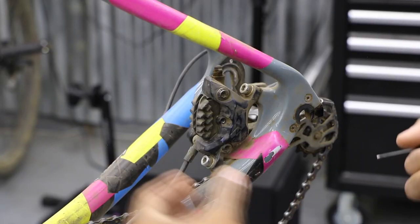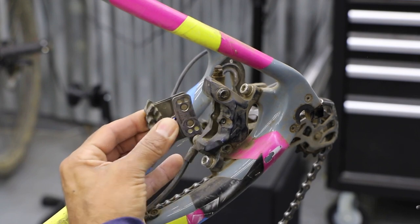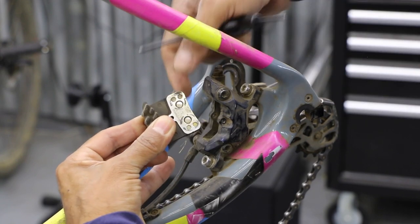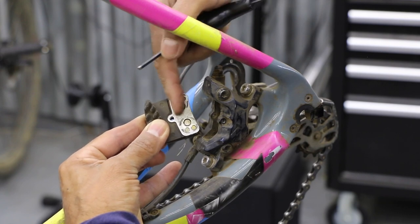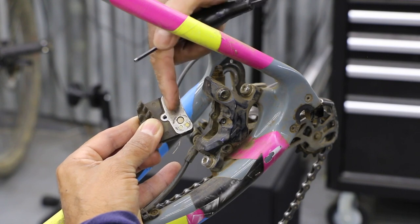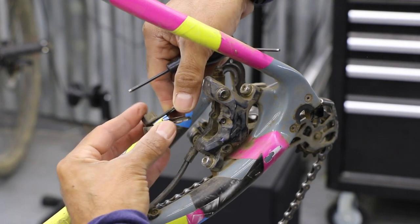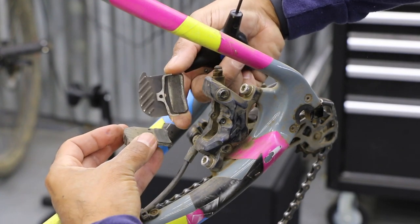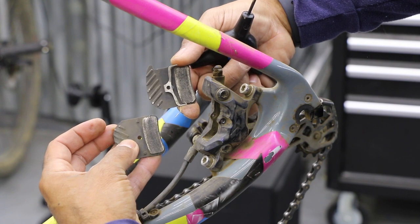So I'm going to go ahead and sandwich these. I'm going to press together, pull up, and everything will come out as a unit. And you can see the metal pad here. If you don't have cooling fins, you're just going to have a metal pad and a little handle. It's almost like a ping pong paddle. These are left and right specific. It will say L on one side, R on the other, and your spring may have the same idea too. So it's good to inspect. You can make sure there are no grooves. Everything should look nice and flat.